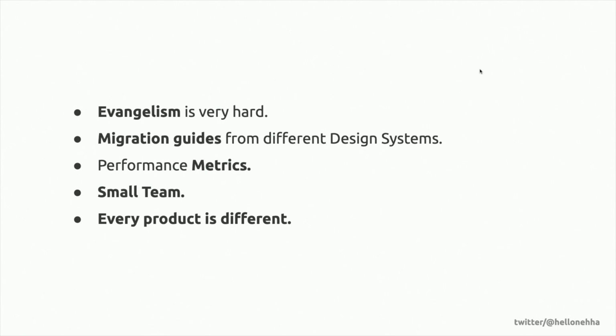The last thing is that every product is different. We thought that we will make a design system and then we will move to some other thing. Anyone can come and use it, but nope, every product is different. Every product comes with its own challenges, its own requirements. It's their own code, which we also need to understand, to see how we can help. And with every product, the requirement is so different that we also have to scratch our heads over how we are going to do it. So yeah, be prepared if you are doing something like this, that every product is different.